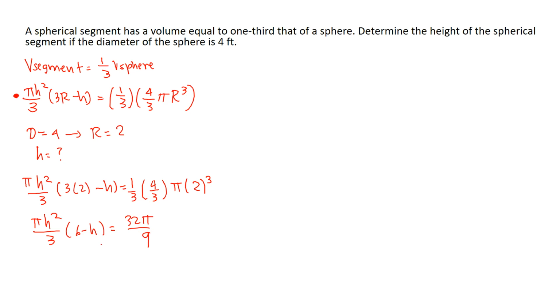So simplify na to further ha. Kani ang 2 pi h squared over 3, distribute na to dire. Simple, basic algebra lang. So you have 2 pi h squared, kay 6 divided by 3 is 2. Tapos kanit, pi h squared over 3 times height, that just becomes pi over 3 h cubed. Tapos kani siya minus, balhin sa pikas.